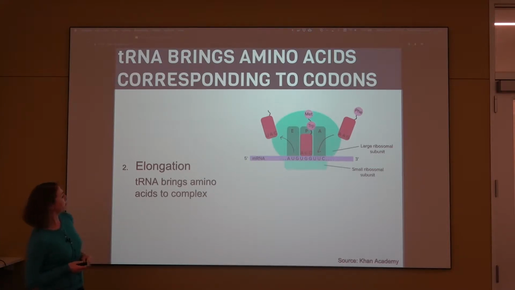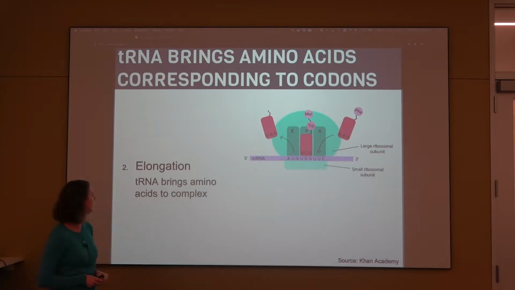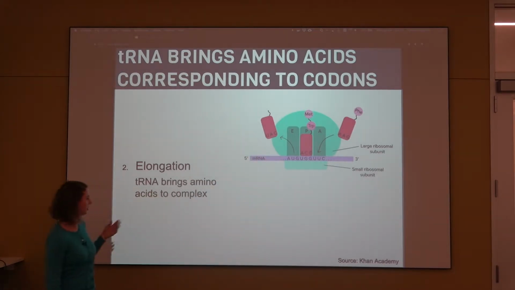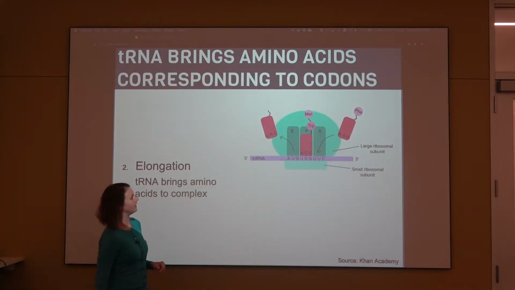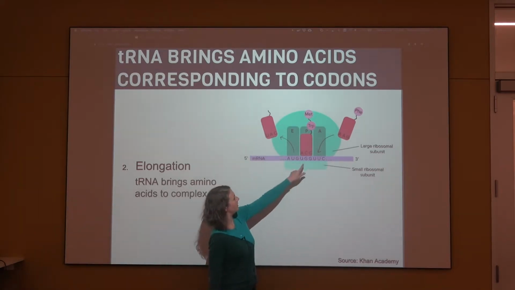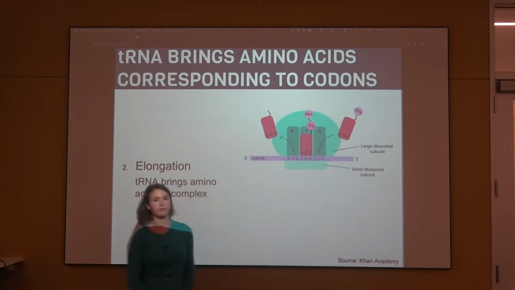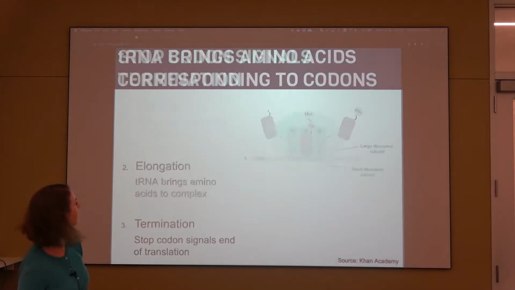We also have elongation as our next step. After bringing in the first methionine, which is the start codon for translation, transfer RNAs that have codons complementary to our codons that I just showed you bring amino acids to this ribosome mRNA complex, and they're added to the polypeptide chain. Here UGG encodes for a tryptophan, and then for the next one, UUC, you can see the transfer RNA coming in with a phenylalanine. This is how the polypeptide chain is created in the ribosome.